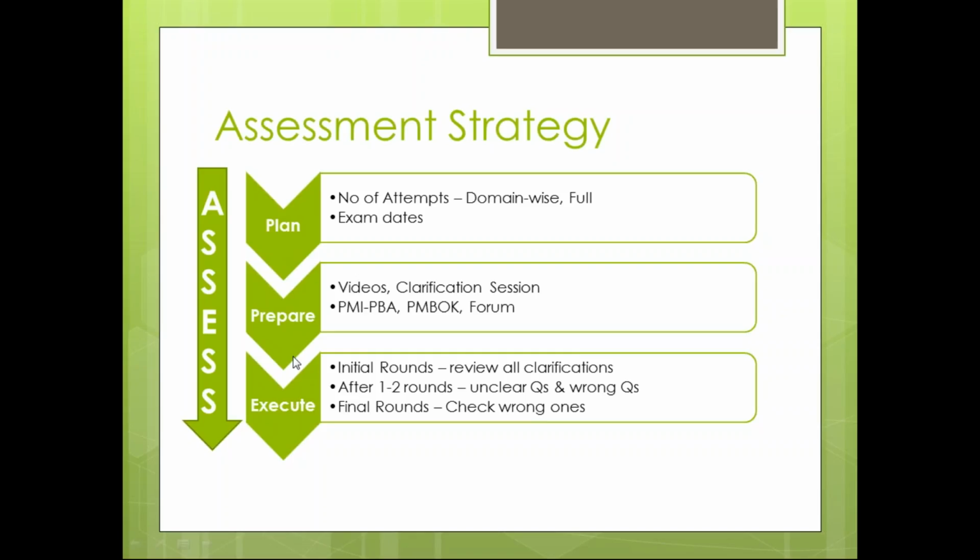So I would relate this sort of a diagram which I have here, which came to me because of PMBOK. In PMBOK you have these monitoring and controlling processes. So I think a lot of skills and everything will improve when you give these exams. You should always keep on monitoring and checking every time when you are in the process of achieving a certain goal. So this will definitely help you. There can be variations definitely, but you should follow some of these things. These are very generic things which I have listed here. It will definitely help you.